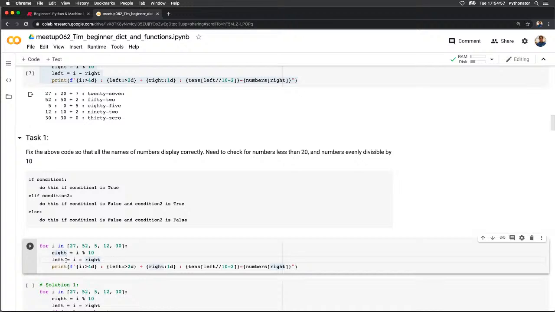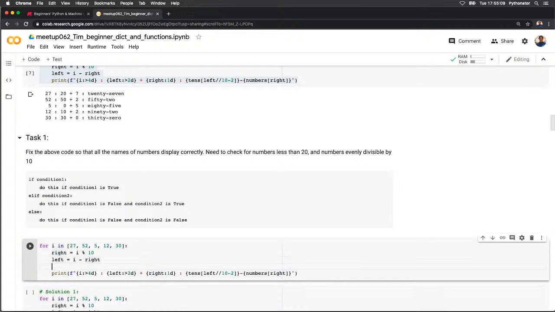I've calculated right and left, and now I want to first check for numbers evenly divisible by 10. So if the right number is equal to 0, then it must be evenly divisible by 10.